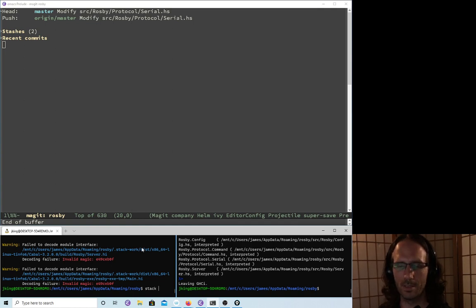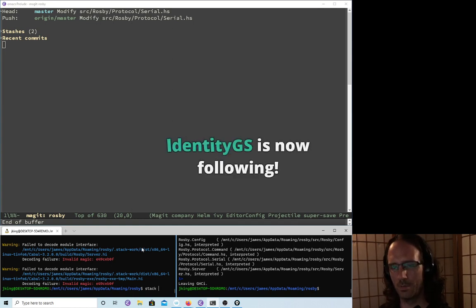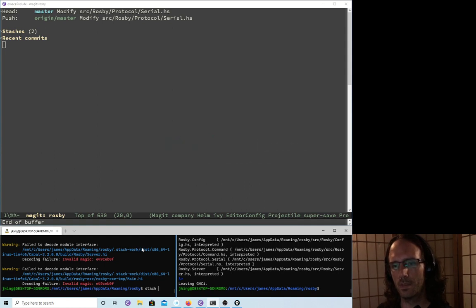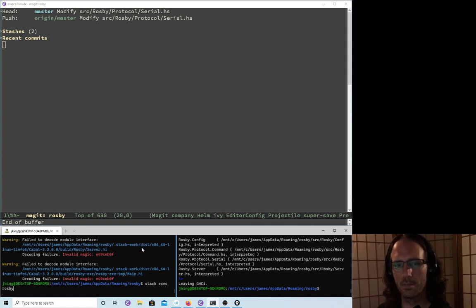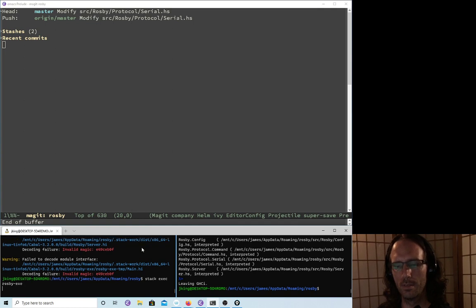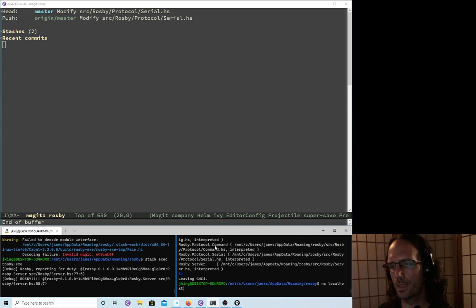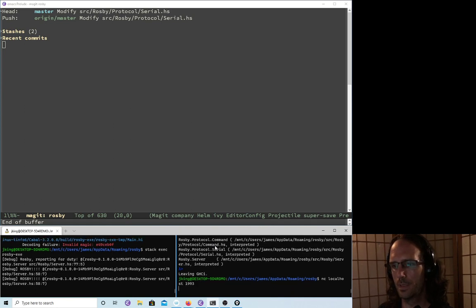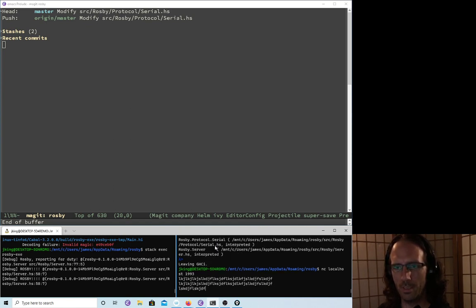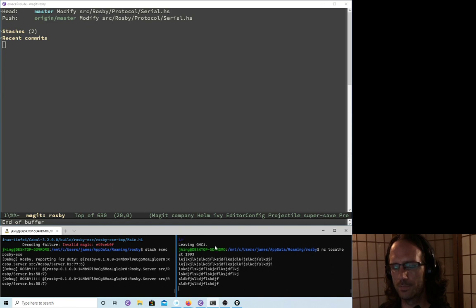So this is great because now we can build in Linux and we can run in Linux. And I can finally show you that line buffering does work on a Unix-like operating system. If we just run Rosby now, we got it there, and bring it up, then C. So we got the connection notice and the logs there. Type in a bunch of stuff and it just gets echoed back out to me. So that's pretty good.